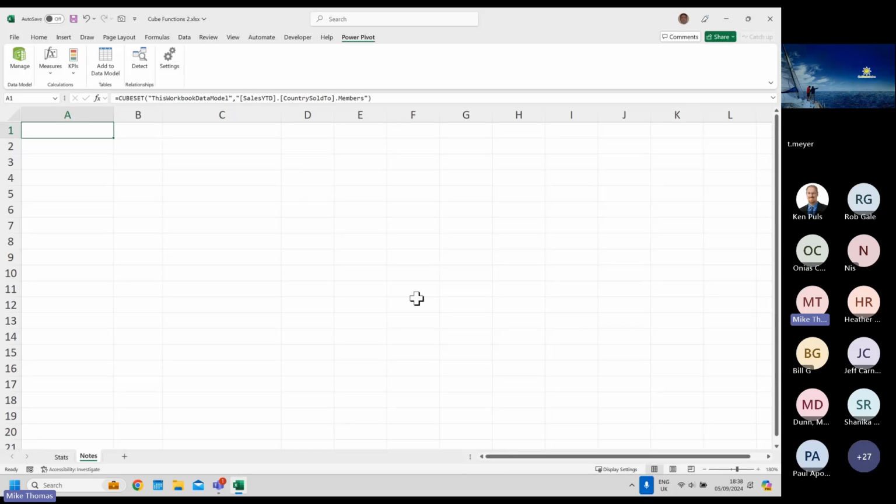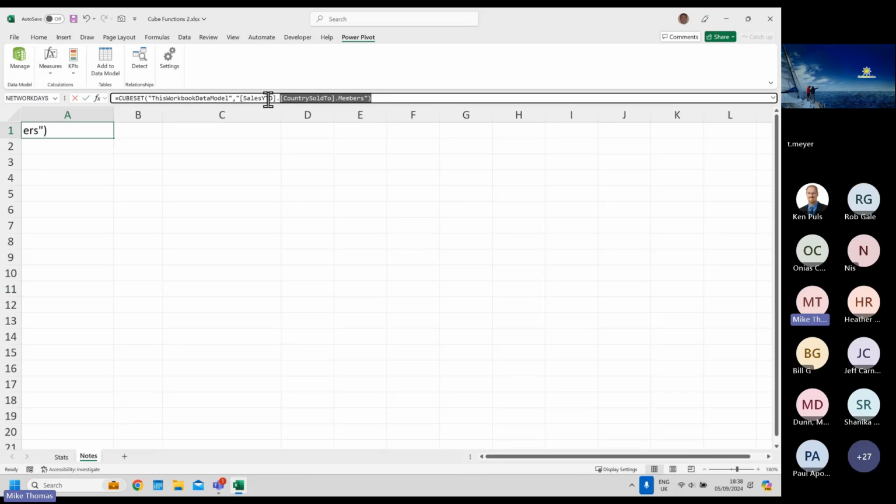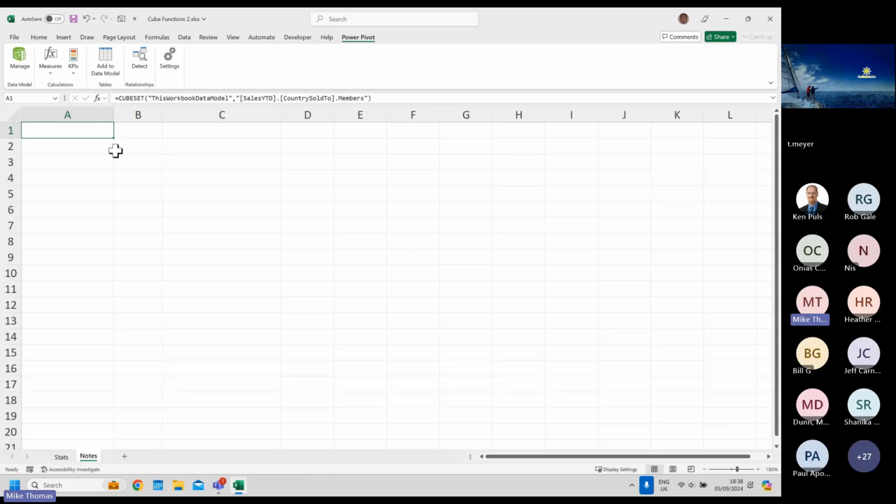Now, I can just leave A1 blank, but the thing about leaving A1 blank is people might think that is a blank cell because, you know, not everybody looks up at the formula bar and you could easily get somebody overwriting what's in that cell. So rather than leaving A1 blank, I can add what's called a caption.